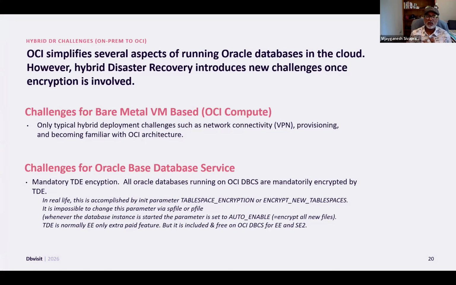When it comes to OCI compute, the typical challenges are network connectivity, familiarizing yourself with OCI environments, and ensuring that it is secure and in a boxed environment where it's not being seen by anyone outside of your systems. That's one of the typical challenges that we face, and we face the same challenge with OCI DBCS as well.